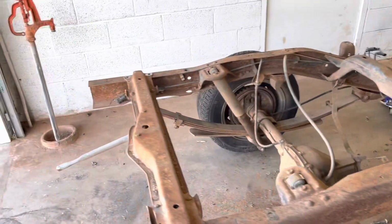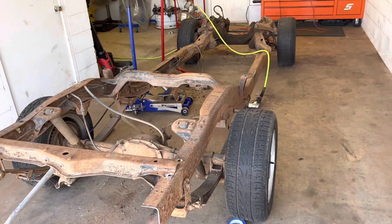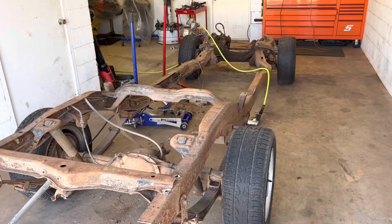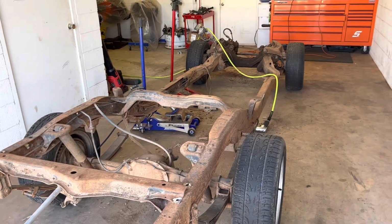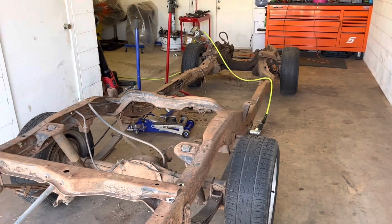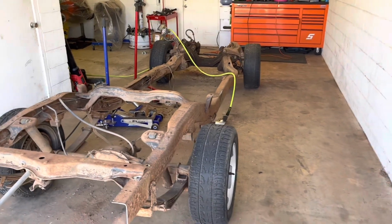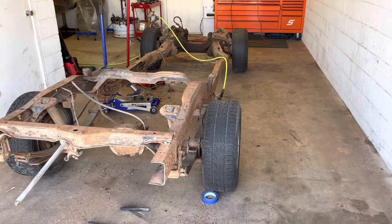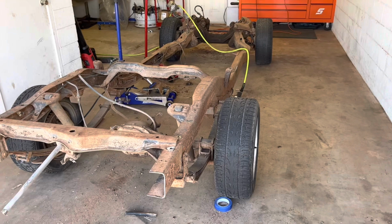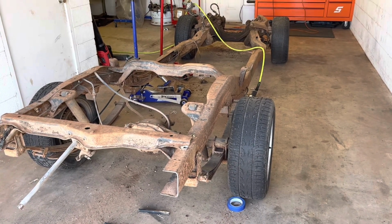So as far as chassis prep goes, it is ready for us to start taking all our measurements and putting on all the body mount adapter plates. So that'll be it for this video, guys. Hopefully I'll be able to keep posting. I still got to get the body off the other one, off the actual 54 frame. So that'll take a little bit. I'll do all that off camera though. And then we'll start measuring and mocking up everything.